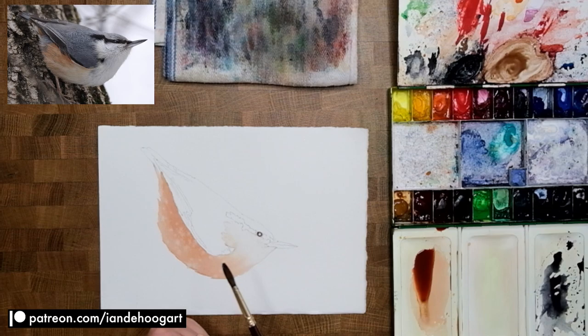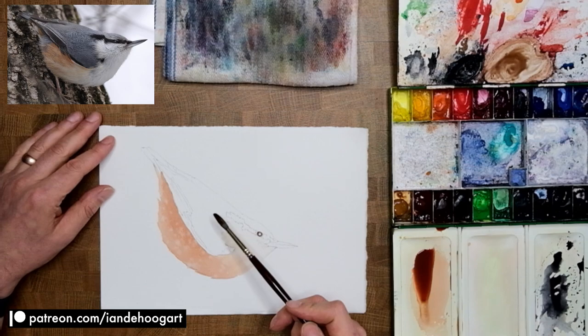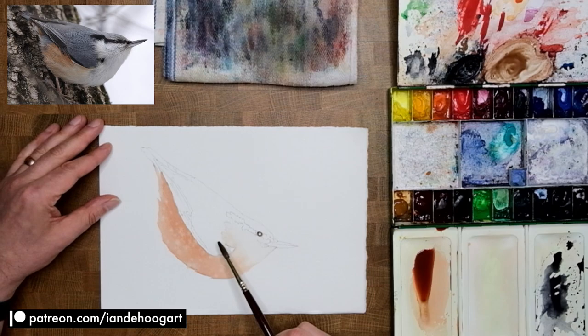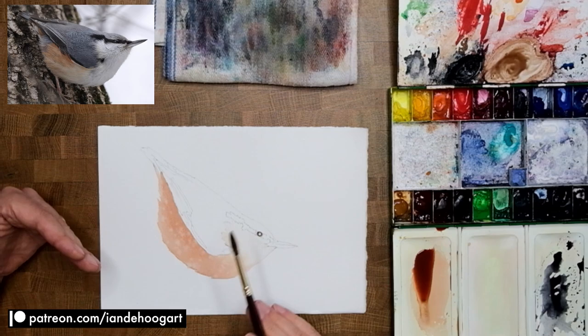So I look at a blue like this, and I'm like, okay, what am I thinking about for the back of this bird? And I feel a couple of things in there. It almost feels a little bit towards violet down in the lower area of the wing here. So generally it's a bit of a warmer blue. So ultramarine would probably be a better choice. Now that's really as far as I go.